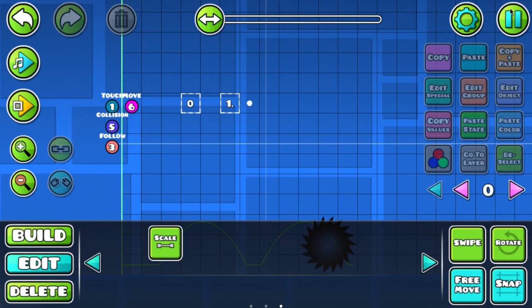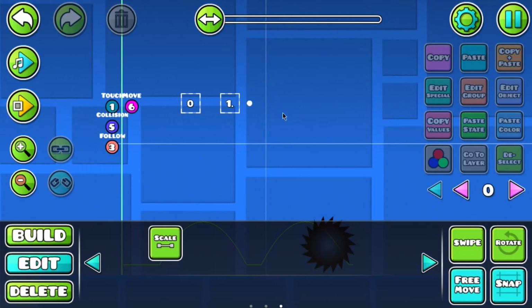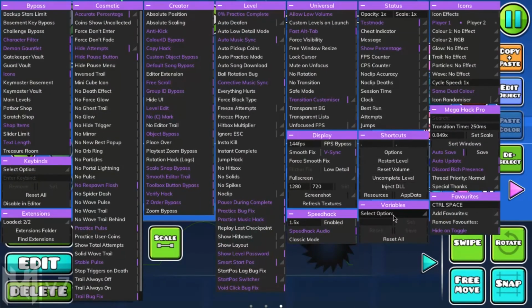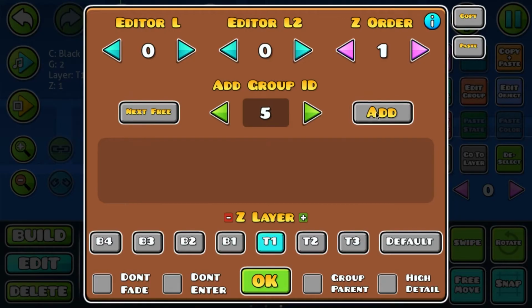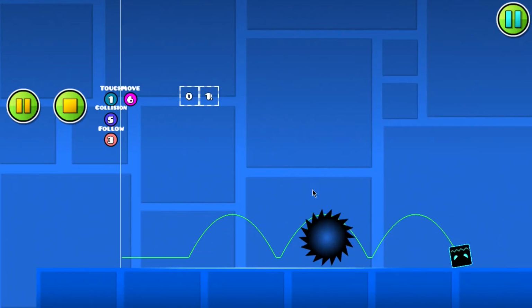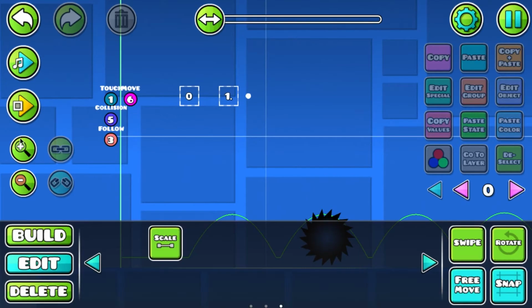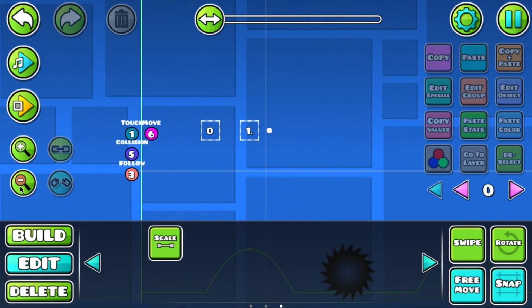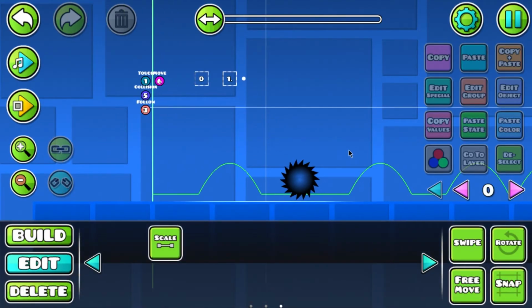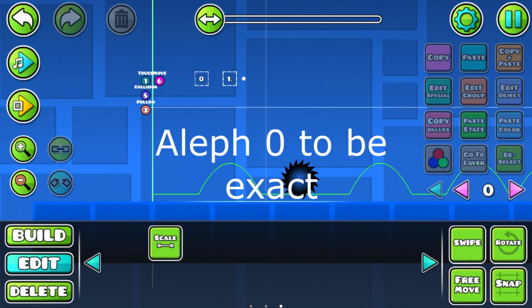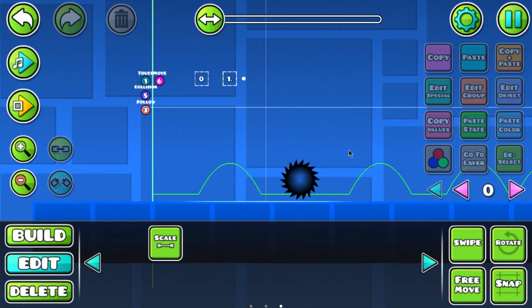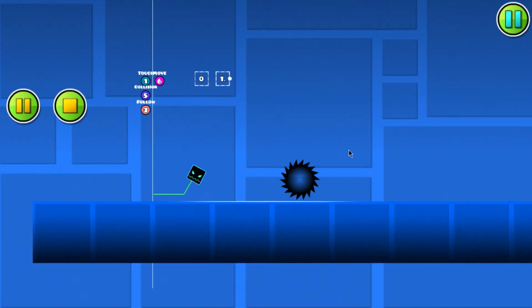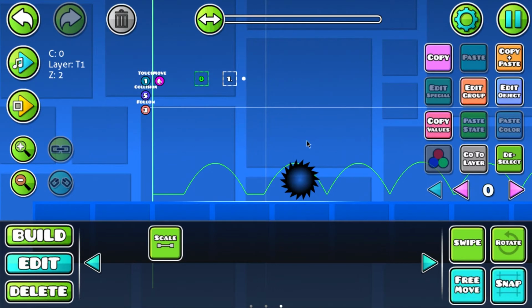Okay, and what this does right here is this halves the distance between these two blocks. We're going to take this and give it 5. This right here is called a super task counter because that's what it is. We are halving the distance between the block every time, and this actually requires infinite clicks to make. This is not allowed on TPLL for obvious reasons, but this is allowed on things like the CCLL and MPLL, but this is just really one of the only ways to make an actual infinity counter.